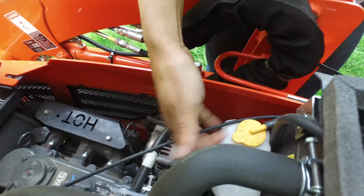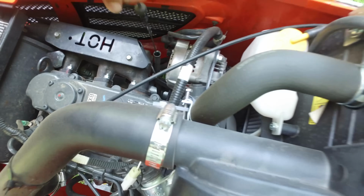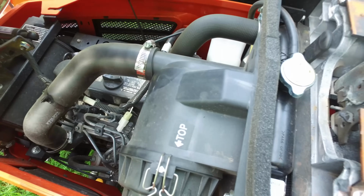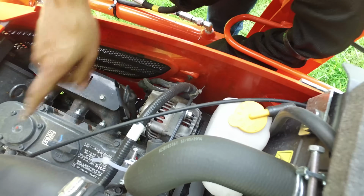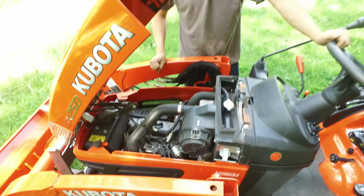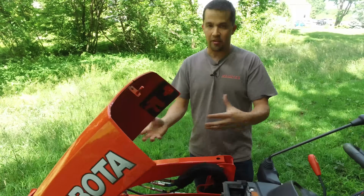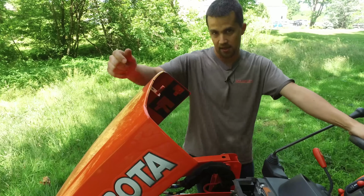The dipsticks and the coolant are also right here at the top. Right here's the coolant. If you're standing where I am, you can see the level right down there at the bottom. And the dipstick for the engine is right here at the top. We've been running this machine, but if you check it before you start, you can easily see where the indicator is right there. And if you need to top it off, everything is right here at the top. So Kubota does a nice job of designing these engines and laying things out so that you don't need to pull side covers or cowlings off or tear the engine apart to get down to where the guts of the engine are to check your periodic maintenance items.